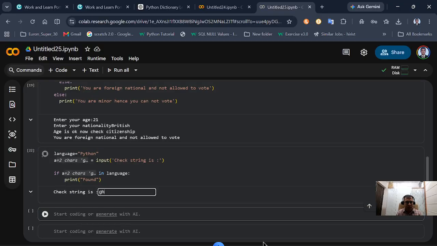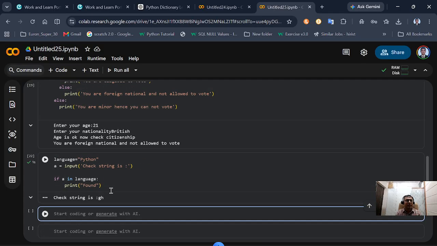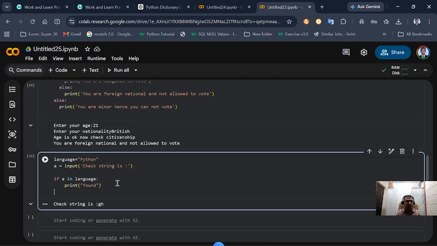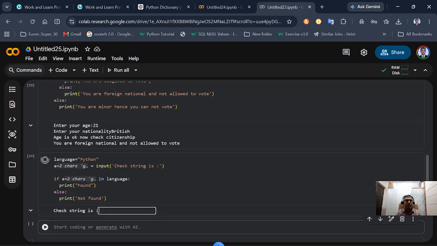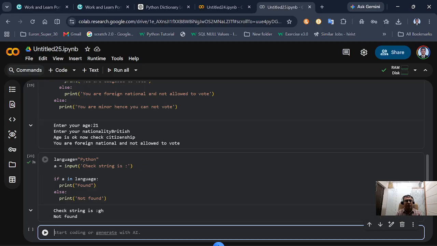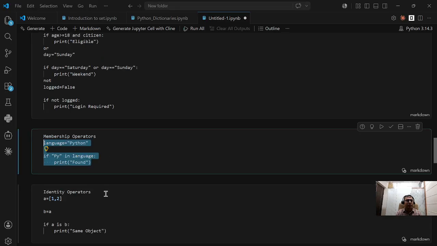If I'm saying gh, it will stop right there. I'll just write an else condition for this, else print not found, and I'll correct the indentation for this print and execute this. And if I say gh, see, not found is executed. This is how you can use membership operator.